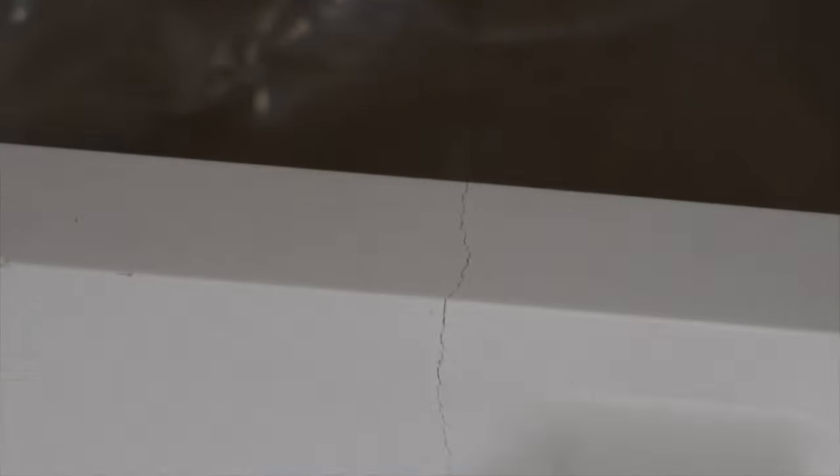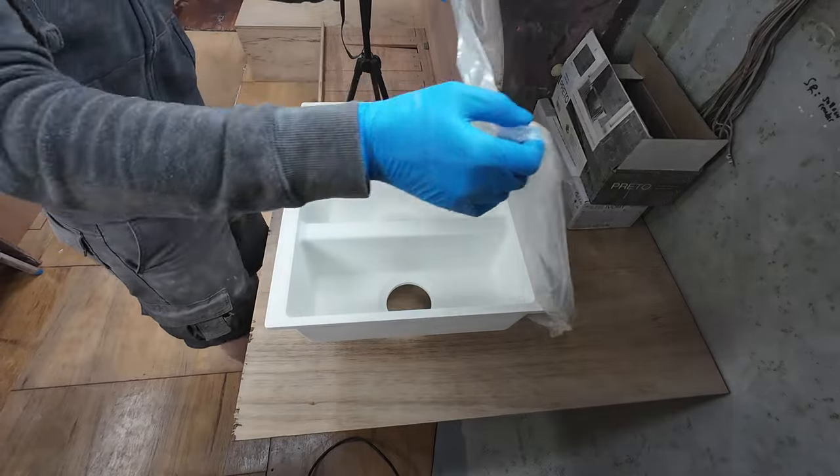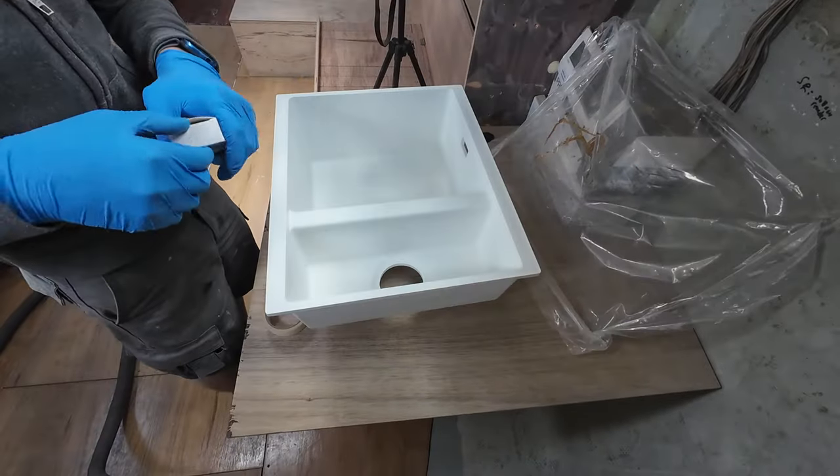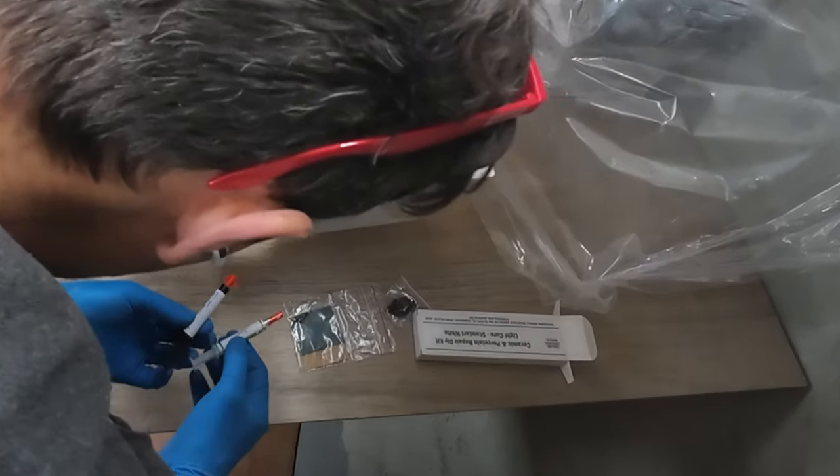The other day I was being really careless adapting the galley and the sink fell through its support and put two big cracks in it. We got in touch with the manufacturer and asked for advice — they said there's not really much they can do repair-wise, so it's essentially a case of getting a new one. But we paid a lot of money for it, so I've bought a porcelain repair kit and I'm going to try and give it a go. I've got nothing to lose at this stage, so I'll get some gloves on and see what we can do.